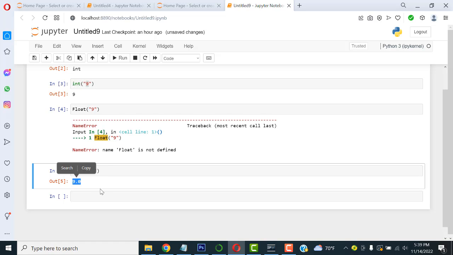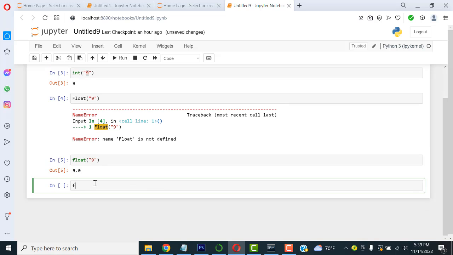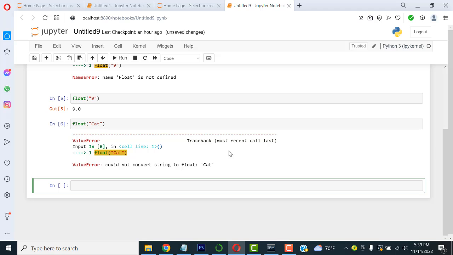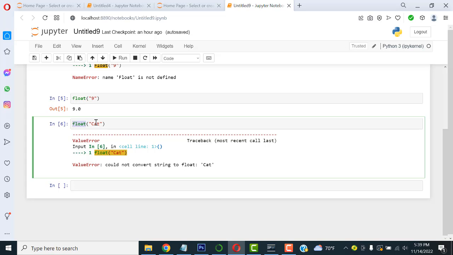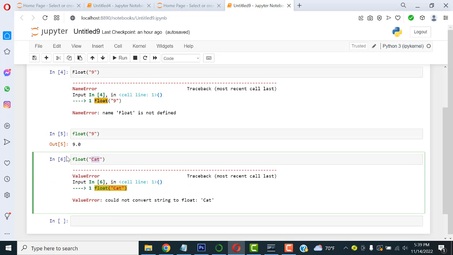So now what I'm going to do here is write float, and you have to write cat. What will the output be now? Float cat. Right, float. Okay, here you can see the output: could not convert string to float. So if it is a string value, it never converts. That's why it tells you this, right? It only accepts the integer values, not string values, right? So this kind of situation will show you errors that you will need to understand, right?